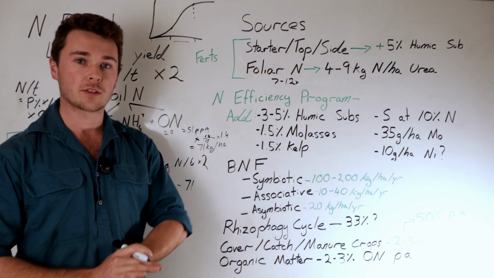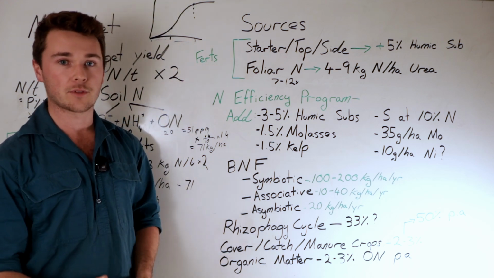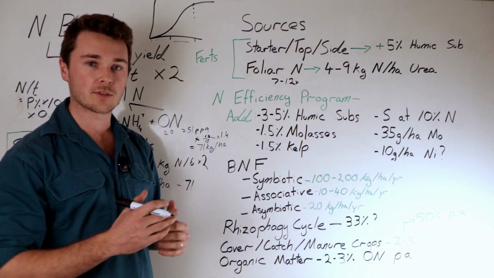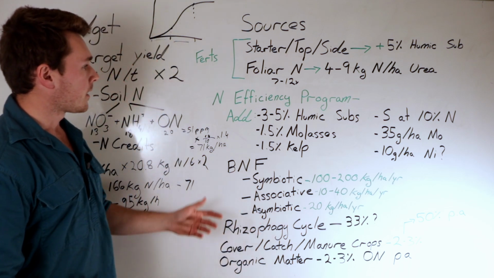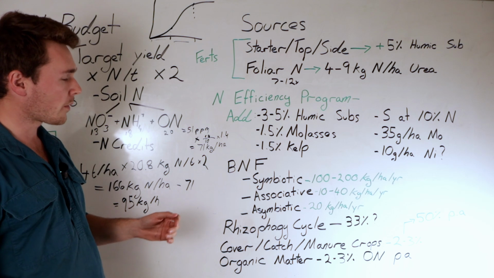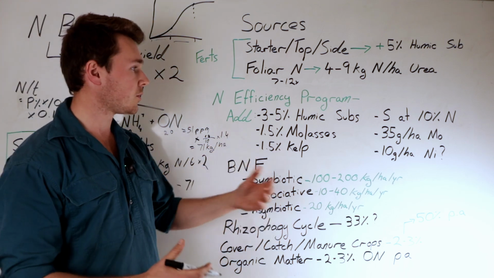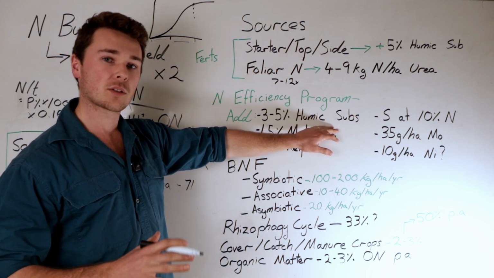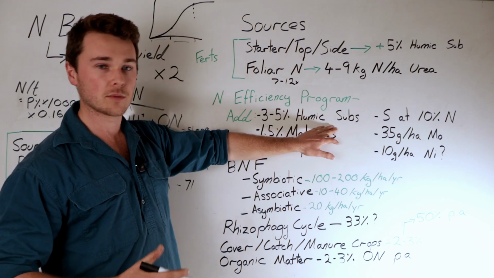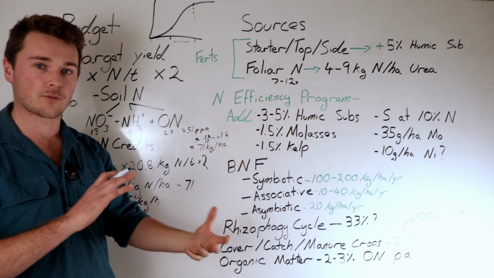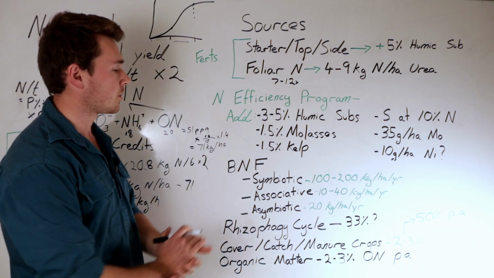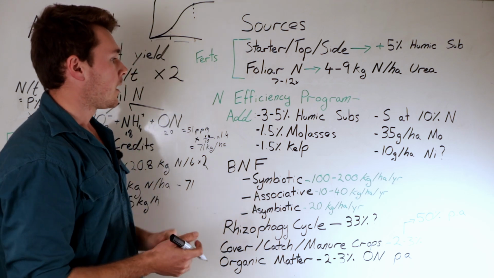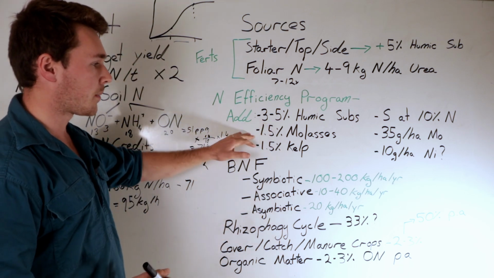Now, with every nitrogen application, there's a few things you can add to it to increase the efficiency, and it all relates back to what we talked about before with those nitrogen conversion pathways. And so this is a classic nitrogen efficiency program. What we want to do is add around 3 to 5% humic substances to it. That could either be humic acid or fulvic acid. Not so much humate because that's not soluble. But generally, this is really good for liquids because you can get a really nice uniform solution, which is quite beneficial for foliars as well as if you're soil applying something. Anyways, 3 to 5% humic substances, about 1.5% molasses.